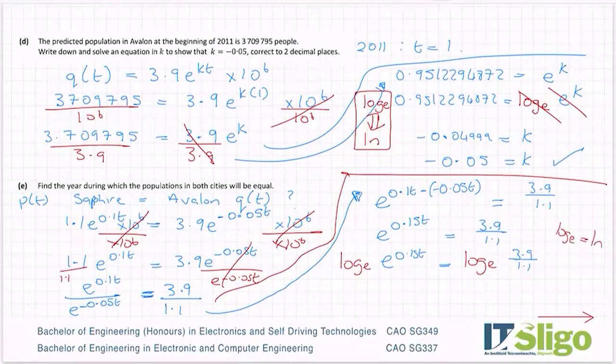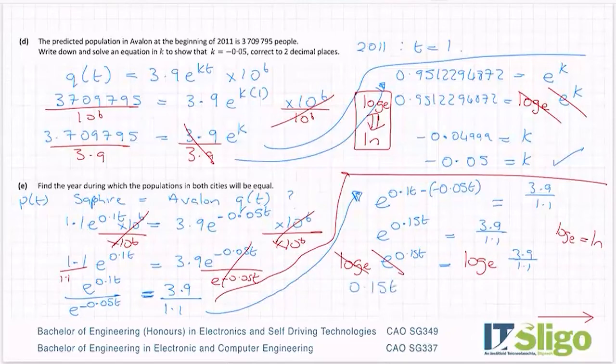Okay, so why do I write it as log to the base e here instead of ln? Well, I just do it so you can see the rule. Okay, maybe if I was just doing it myself for myself, I would put down ln, but I think sometimes it's useful to see the e and the log e cancelling, rather than ln and e cancelling. But it doesn't matter which one you put down, whichever one makes you comfortable.